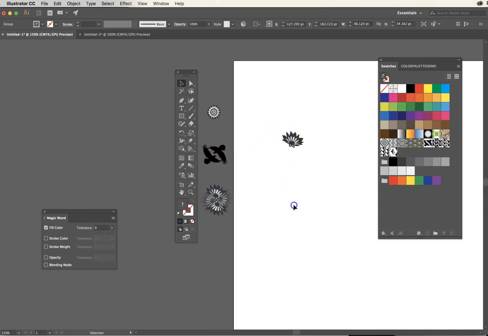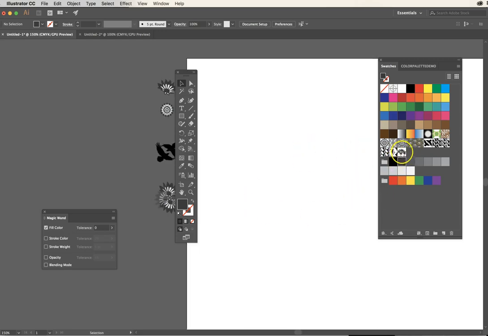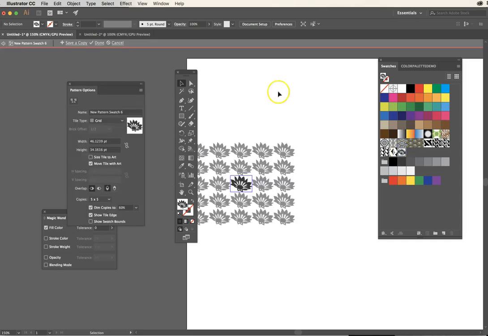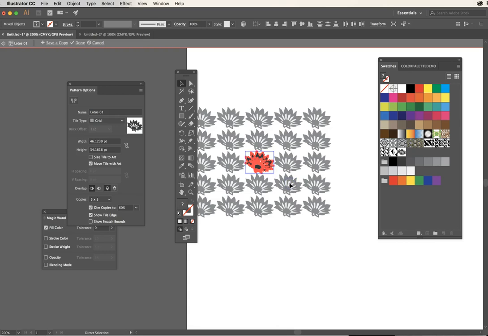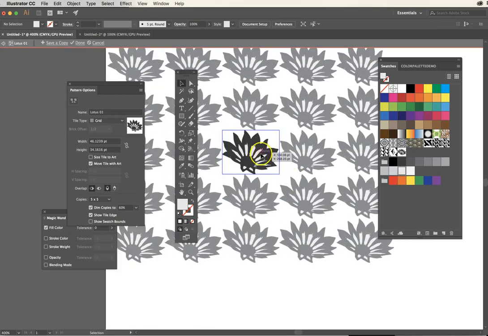Let me just go back to my original little humble flower. Drag and drop. Okay. And then once I'm in here, I'm going to go ahead. So see, I was already getting excited. So now that I'm in here, I've got my single repeat, double click. Let's call this one Lotus 1. And then we're going to go ahead and group Lotus 1, and let's get started.